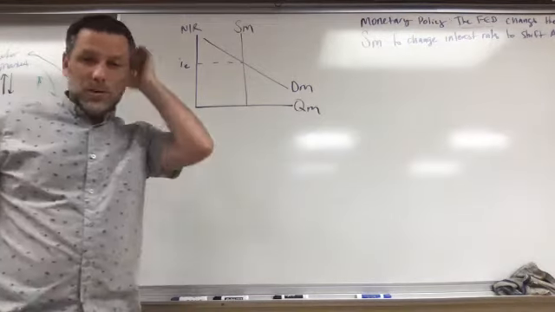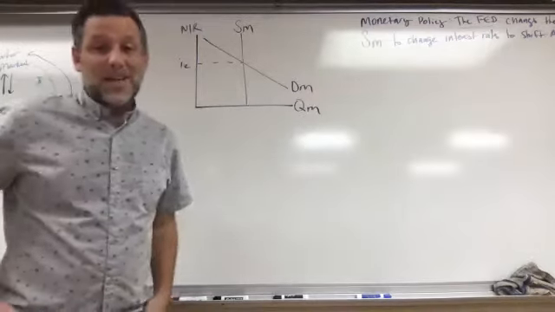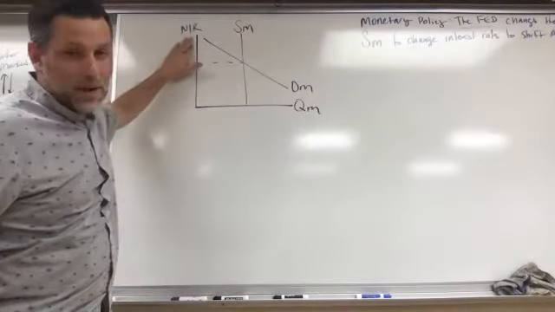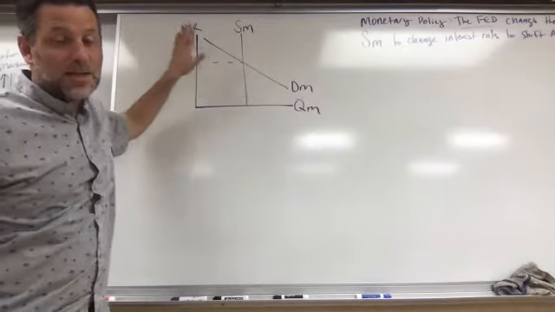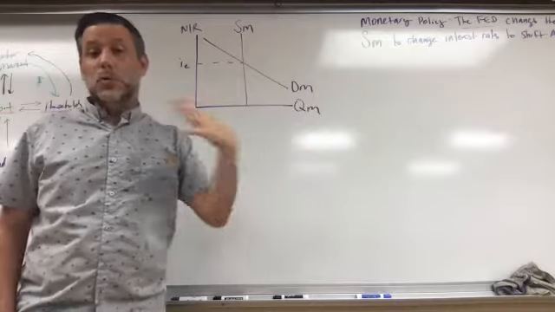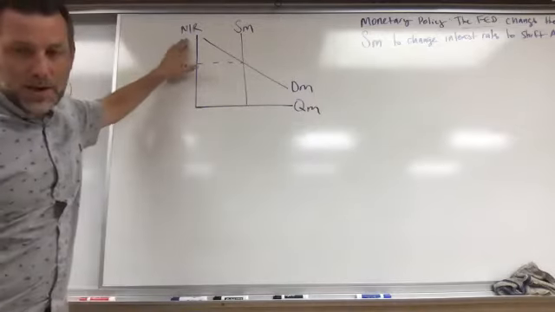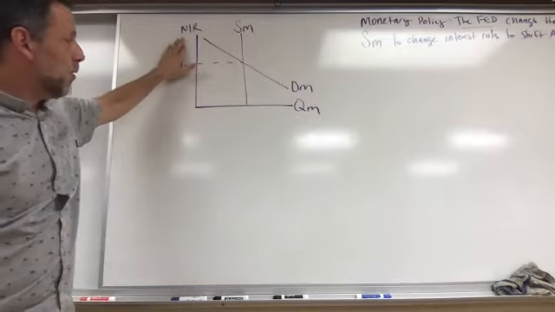So when you go to borrow money, you have to pay interest. That's the price of borrowing money. The price of getting money is you pay interest. Or if you lend somebody money, the price that you get paid is you get paid interest. So interest is the price of money. So we've got nominal interest rate on the y-axis.